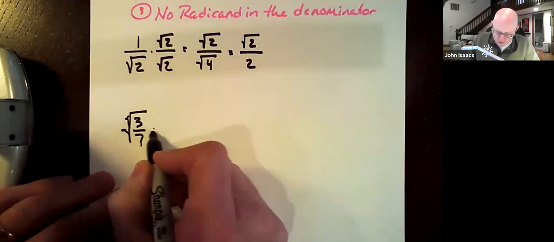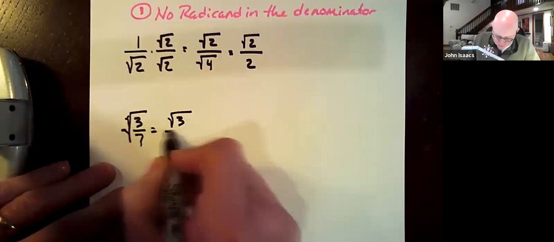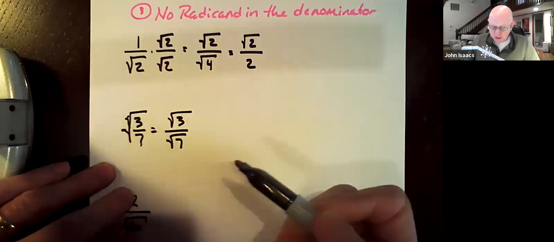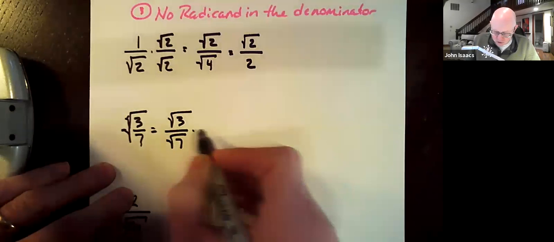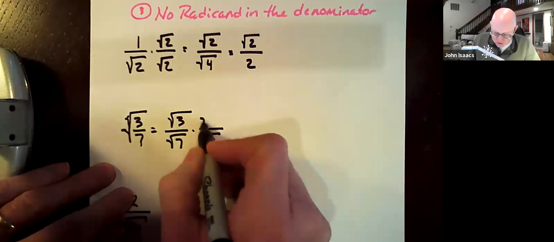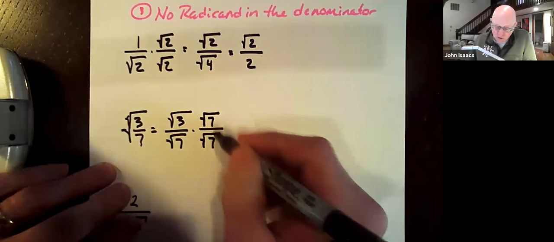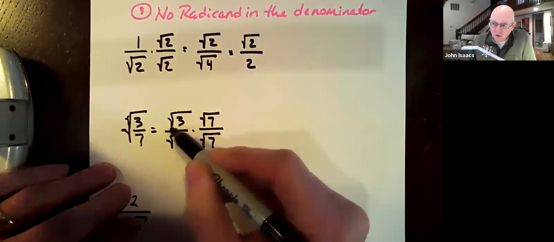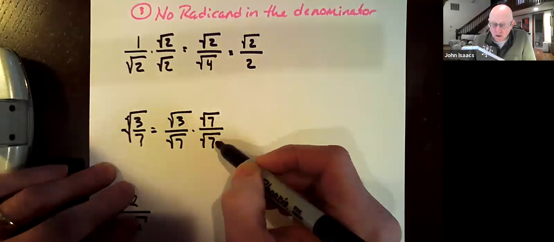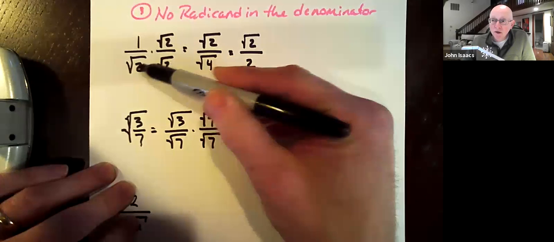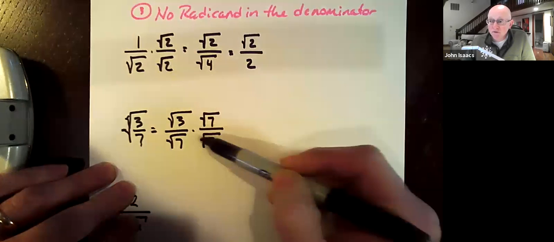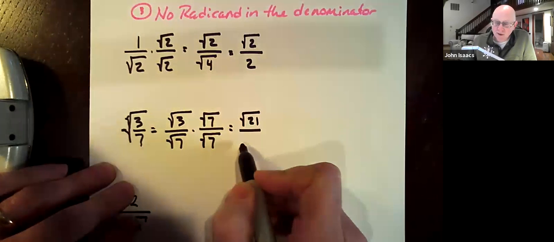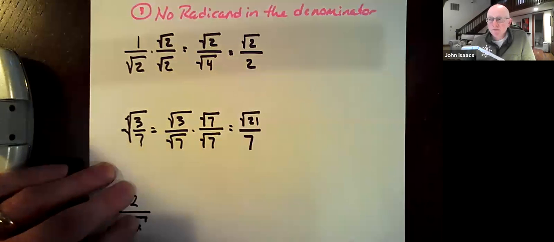Example 2. We might want to think of this as root 3 over root 7. Now root 3, of course, there's nothing we can do with that. Root 7, there's also nothing we can do with that, except it's in the denominator. Root 7 is in the denominator, so we will multiply this by root 7 over root 7. This value that we're multiplying this fraction by is equal to 1 because it's got the same value in the numerator and the denominator. Now, notice in both cases, I've picked the denominator value to multiply by. So we wind up with root 21 over, well, square root of 49, but I'm not going to write square root of 49 because this always comes out to be whatever is in the radicand.